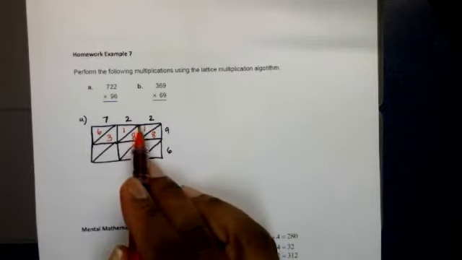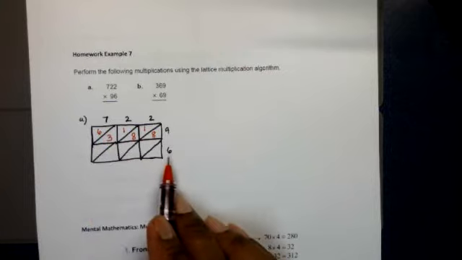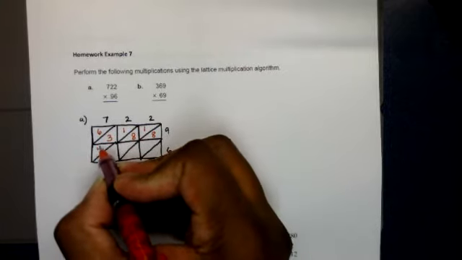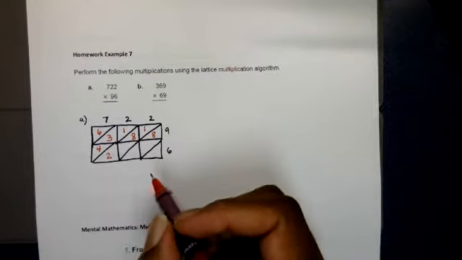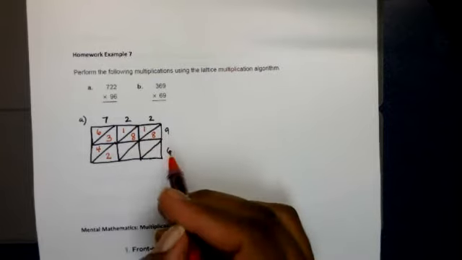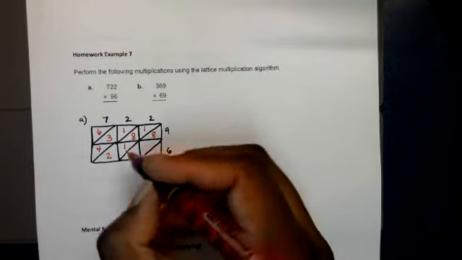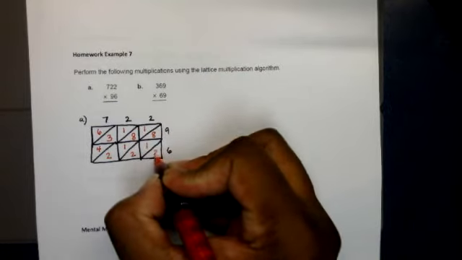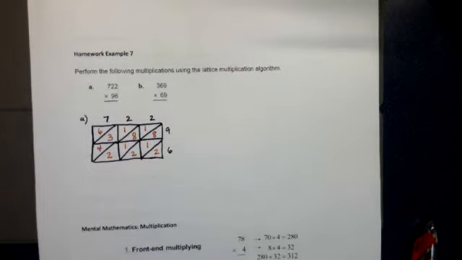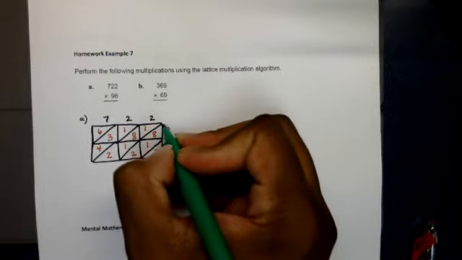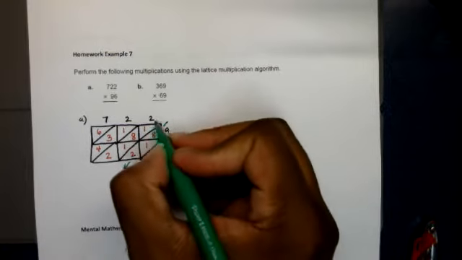And now I'm going to do 7, 2, and 2. Each digit will be multiplied by 6. So 7 times 6 would be 42. So the 4 goes on top and the 2 goes on the bottom. 2 times 6, that will be 12. The 1 goes on top and the 2 goes on the bottom. Then finally 2 times 6, that's still going to be 12. Notice the 1 goes on the top and the 2 goes on the bottom. And then next, I will add along each of these diagonals here.